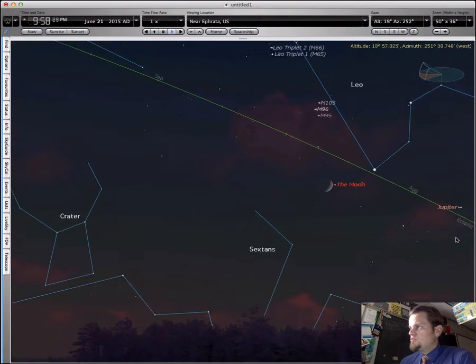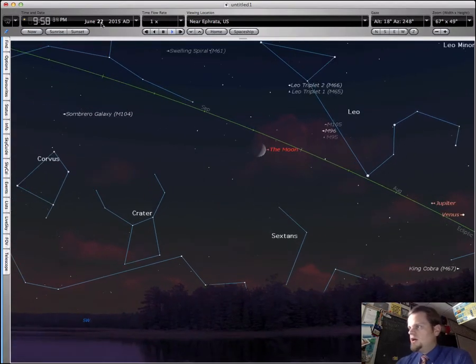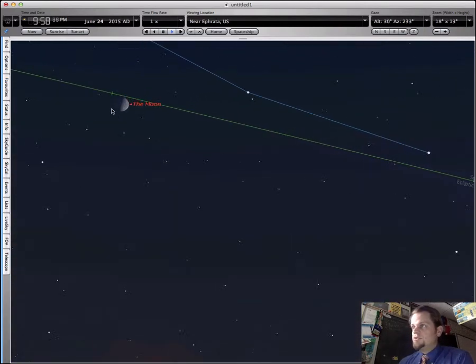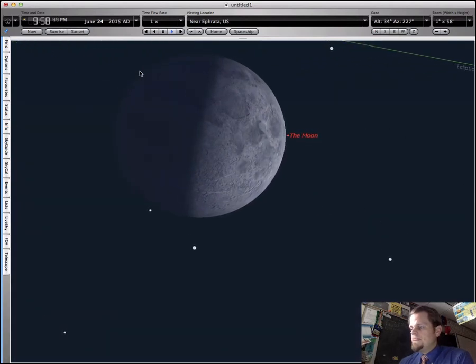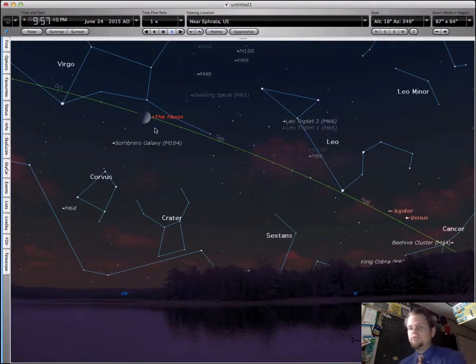Then let's watch the moon over the next couple of days. See how it's a crescent, and it's a thicker crescent, thicker crescent, thicker crescent. Oh, on the 24th, that's the first quarter moon. That's when the right half of it is lit up. Okay? And it's visible from sunset until about midnight, and you might even be able to see it during the day. I know I've been able to see that during the day, even starting around 2 p.m.